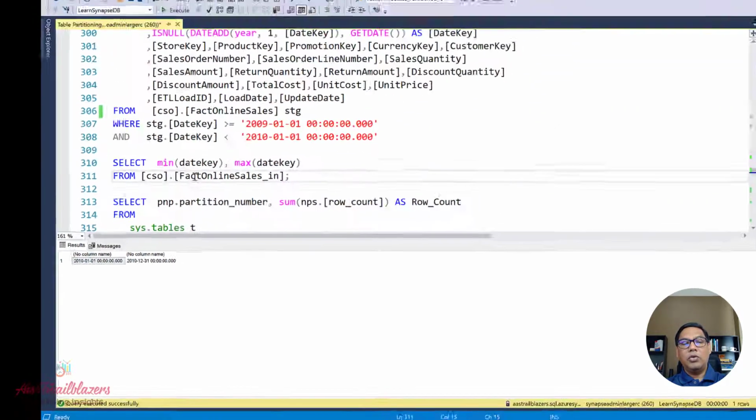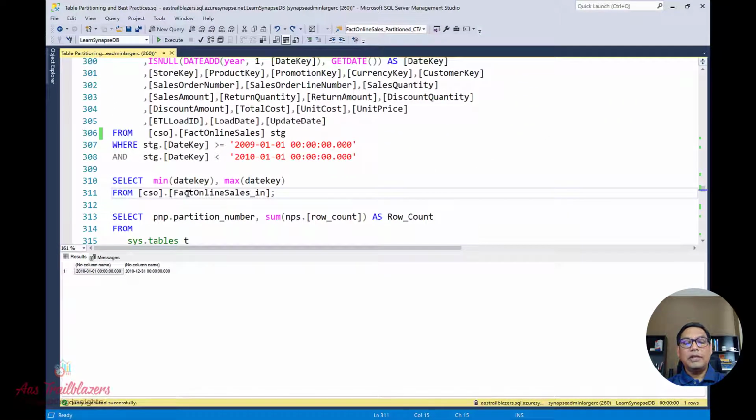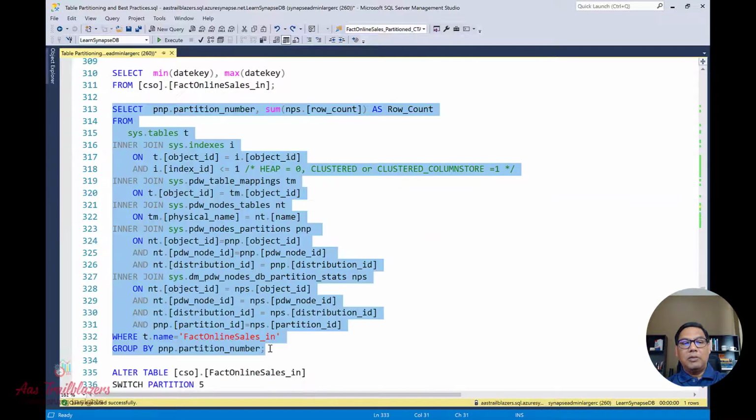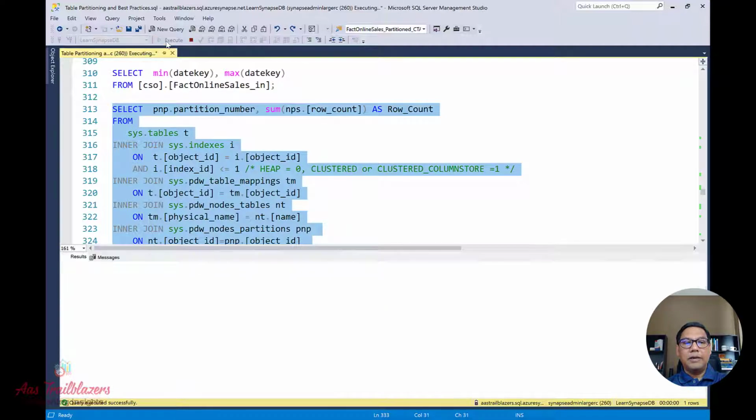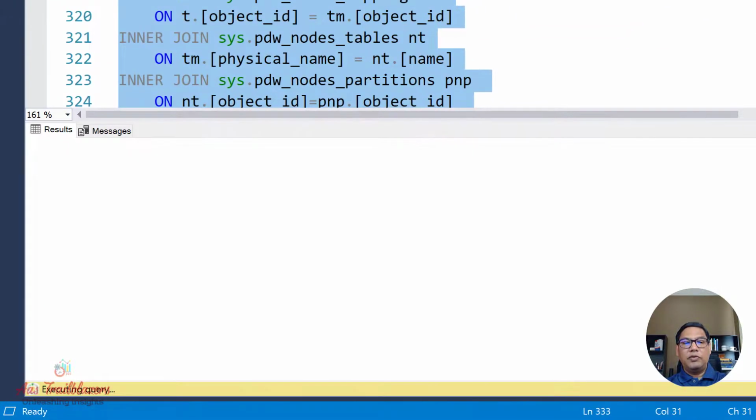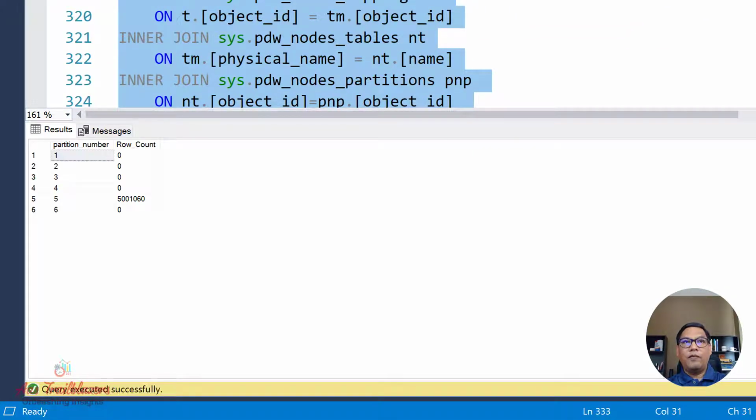Now what I want to do is load this data into my main table, right? Let me run this command to show you how many partitions are there in this intermediate table and which partition has data. If you remember, we defined 5 boundary values, so there will be 6 partitions over here, and the 5th partition is for 2010 data, and this is where we see all the data for 2010, right?